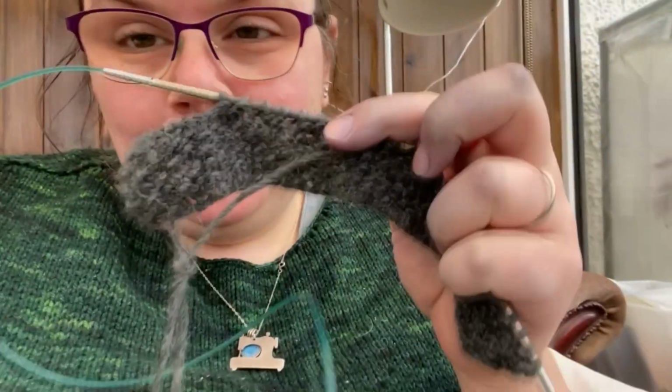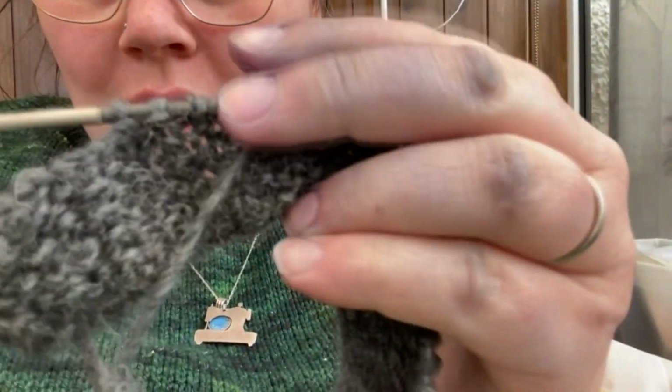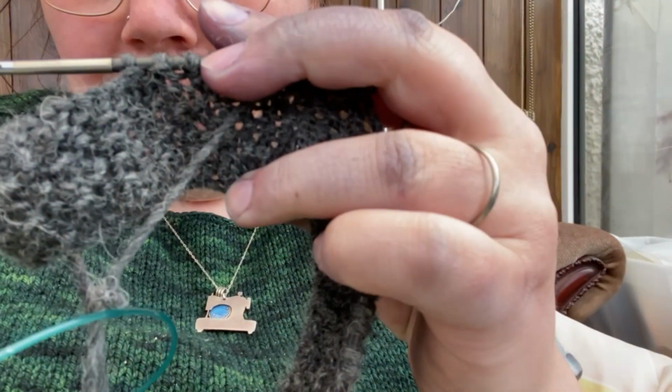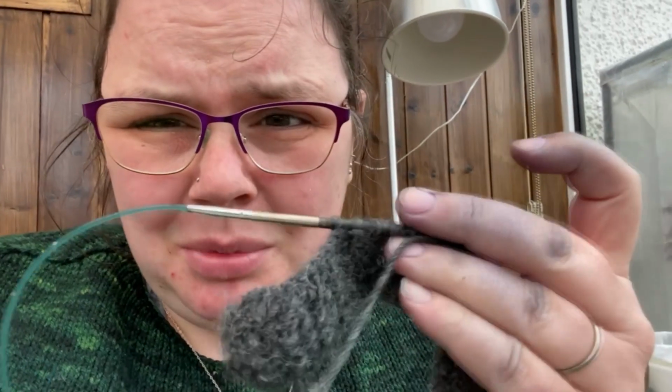Hello. So I started this rabbit, right? And can you see how see-through my tension is? That's not gonna be any good for stuffing, is it? What am I on? 3.5. I'm gonna have to go down to 3 somehow.